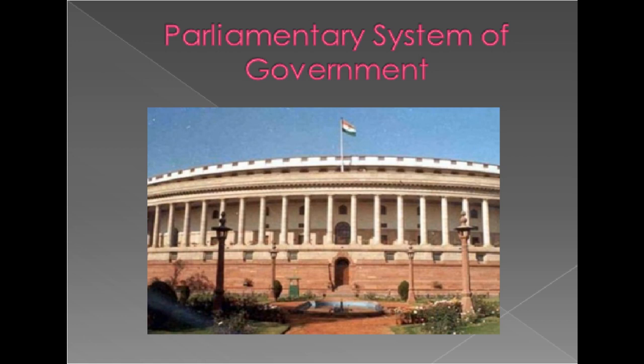Like in the earlier slide, I just mentioned that the parliamentary system of the British government goes more on traditions and conventions and it's an unwritten constitution, but in India it works in a very different manner, and we will be seeing some of the features or characteristics of the Indian parliamentary system in the government of India.